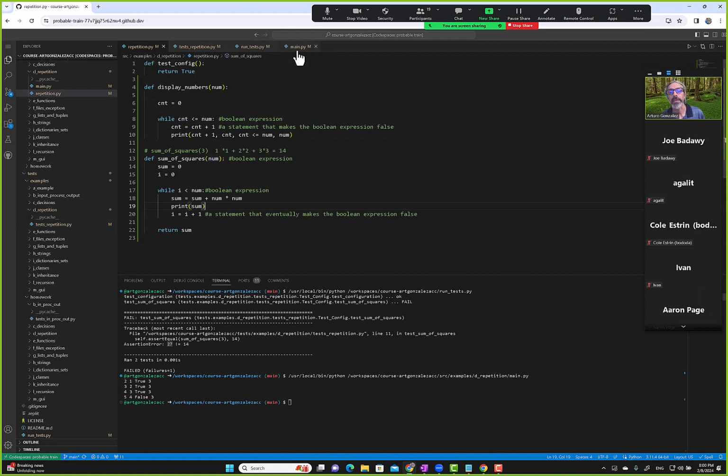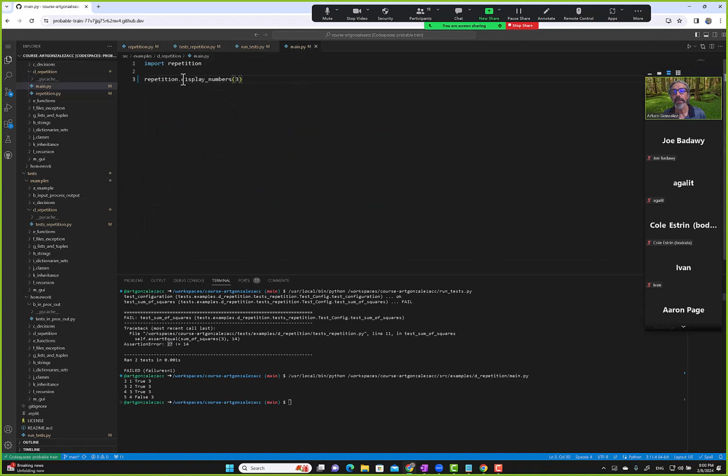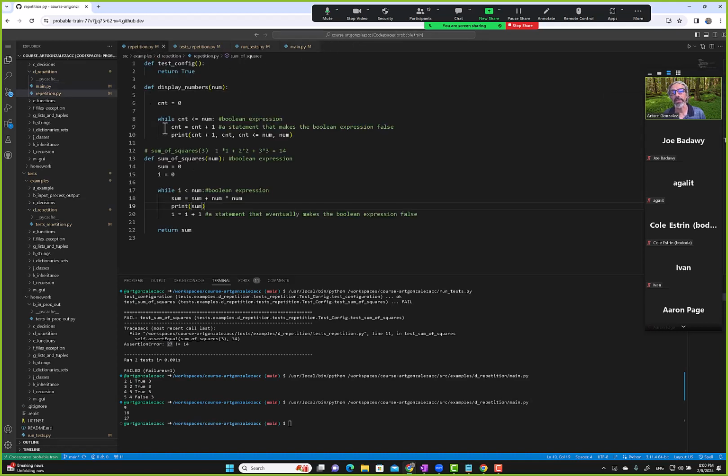I'll make it one whole commit. Okay, display numbers, comment that piece out. Sum of squares, value 3, and let's run it. 9, 18, 27. So our logic is obviously incorrect.